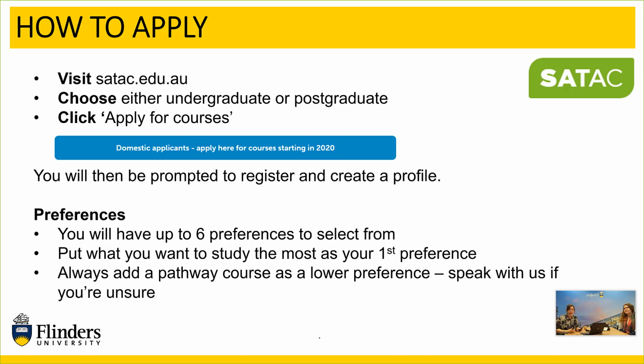Once you've done that, you get to choose 6 preferences. So if you really want to study social work here at Flinders, you'd be putting that as number 1. But then it's a really good idea to have some backup options. For example, a pathway course would be a Bachelor of Arts. So you'll do social work as your first preference and perhaps look at a pathway course of Bachelor of Arts as a lower preference. If you weren't able to get into social work on the first instance, but you get into arts, you would then structure your first year to be as similar as possible to social work, build up the GPA, that's your grade, to be able to then do that internal transfer, and take as much credit as you can with you.